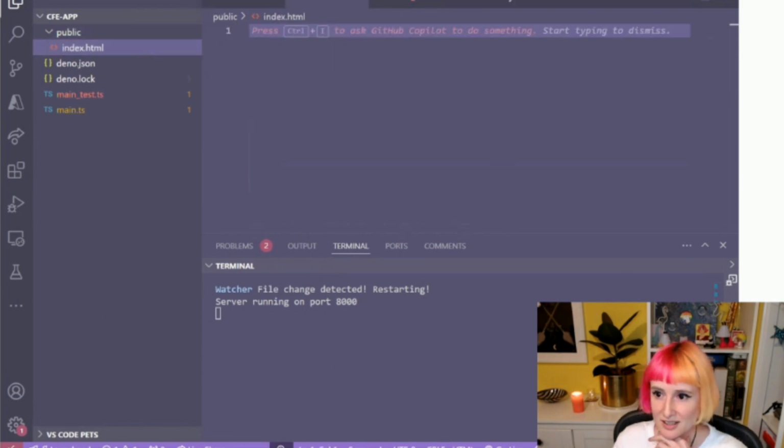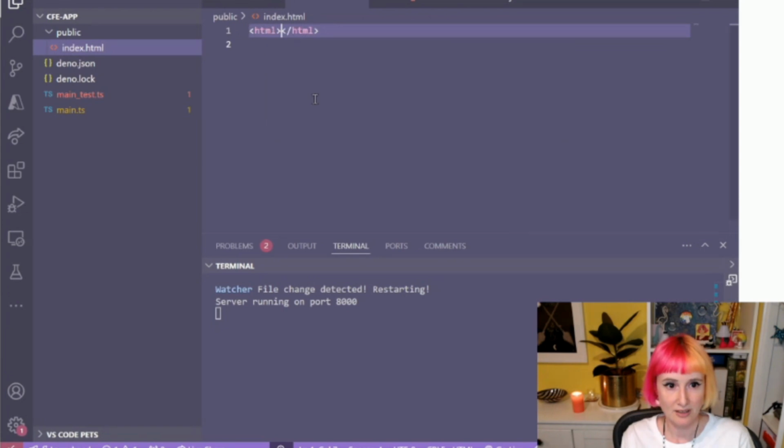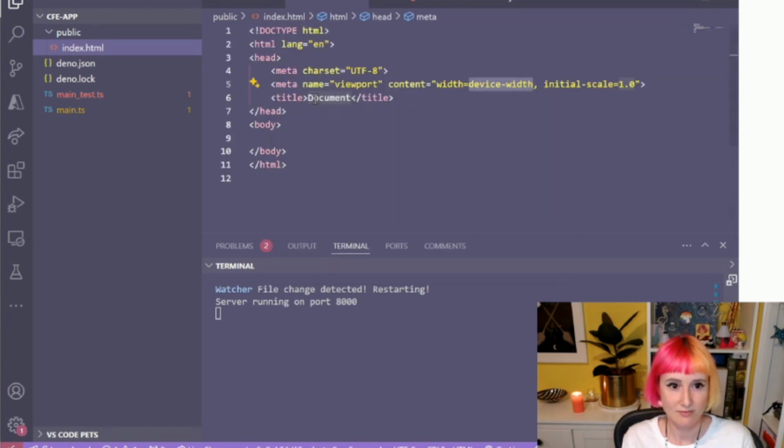And we're just going to scaffold out a really basic chat app. So we're going to have a text input, we're going to have a button to send, we're going to have a list of online users, and we're going to have a div which is going to contain the conversation itself. Let's try that again. So that just gave me a little bit of boilerplate.